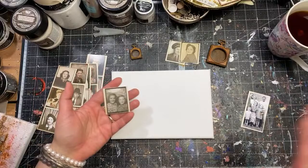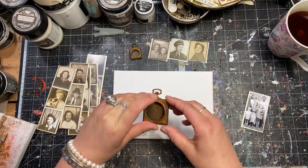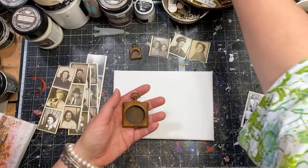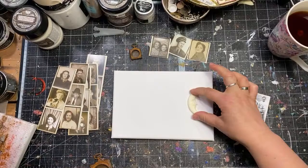So if you have image on your mind for your project, look at the image, because maybe important information is already there. If you plan to use the object, for example, let's say this is an interesting element that you would like to showcase, there is no rule here. This is working the same way as the perfectly balanced photo, unless the shape is really unusual. For example, the moon shape. So the crescent moon is going to work similar to the photo facing, because it has a face, right? So probably the crescent moon would be better this way than this way.